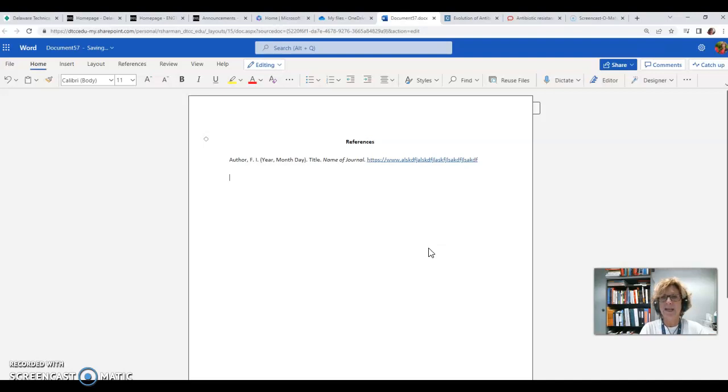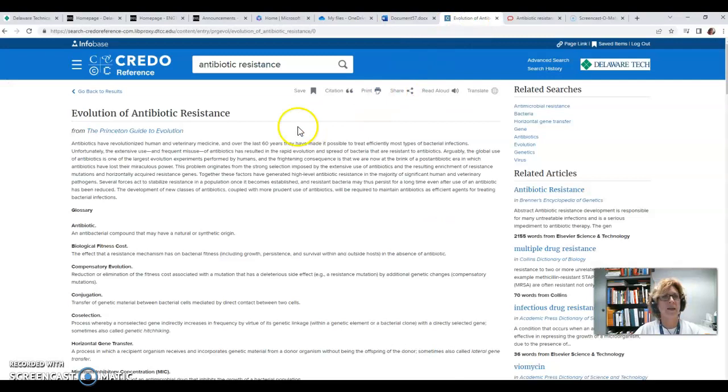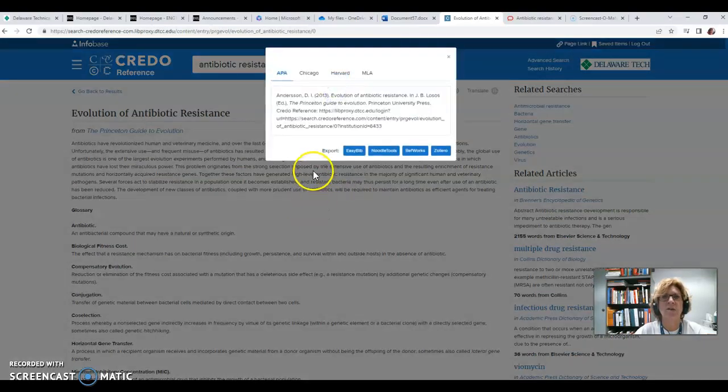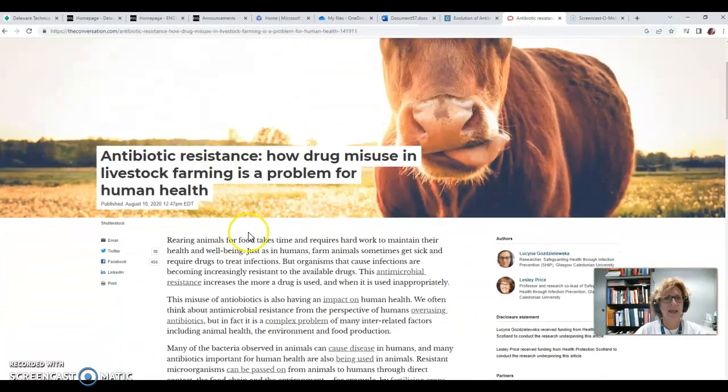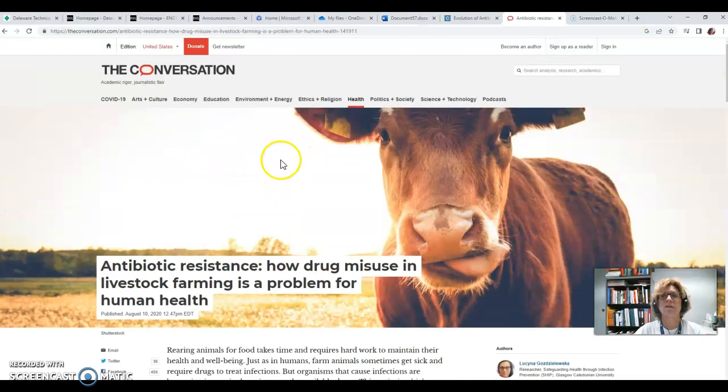All right, now I'm going to give you two examples to show you how you would put this together. So we have two articles here on antibiotic resistance. One, let me look at the citation here, is by Anderson, and the other one is by, let's see, where's our author here?